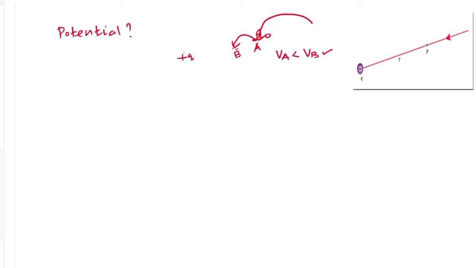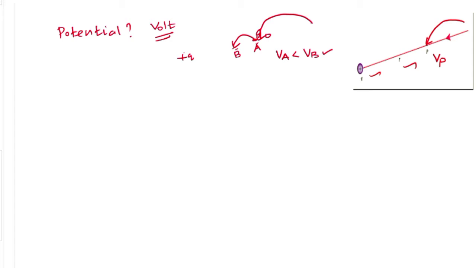So potential is simply the work done in bringing a unit positive charge from infinity to a particular point against the force of repulsion. That is the definition for potential, and its unit is volt. Okay, this you can understand. So this is the diagram here. I am bringing a unit positive charge from infinite distance to the point P. Therefore I can get the potential at this point P. I can find out the potential, that is Vp, which is at a distance r from the charge plus q.